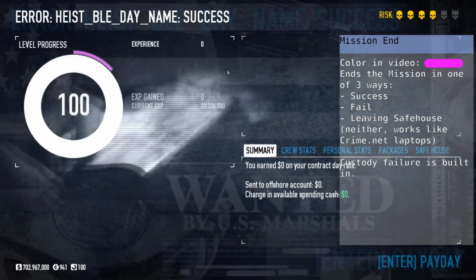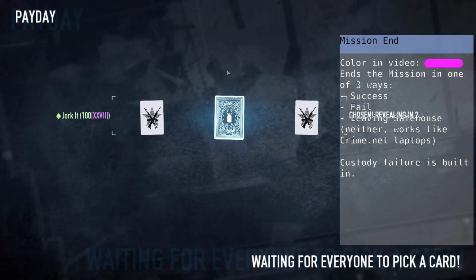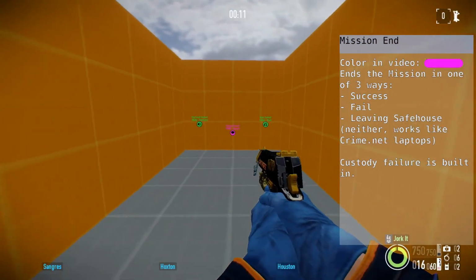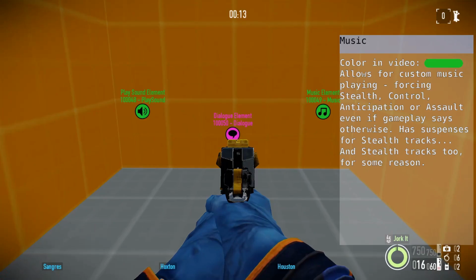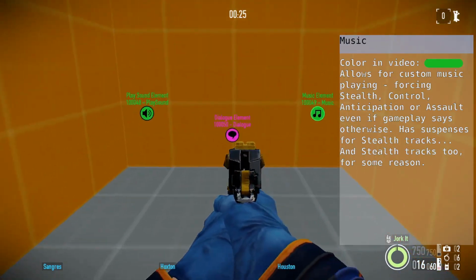Mission end. Do I even have to explain it? You can make it success, fail, auto-fail from all in custody is in place so no worries, and leave in safe as one. Music. Lets you play any state of current music. No bridging, no intros, or step only because I don't know.